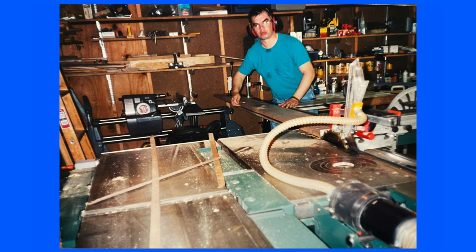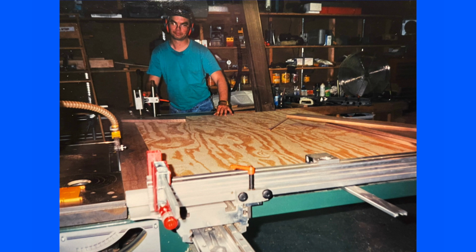The first step is to true one edge so I have a foundation to measure from. I carefully aligned the rough edge of the board with the table saw blade. With the board firmly clamped in place, I pushed the sliding table and trimmed off a sliver of rough sawn wood. When all the boards had one true edge, I used a sheet of plywood as a straight edge guide to hold the boards parallel to the blade. Now I trimmed away the other rough sawn edge and had a set of perfectly straight, parallel boards.